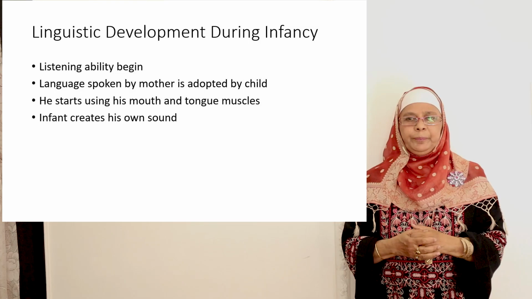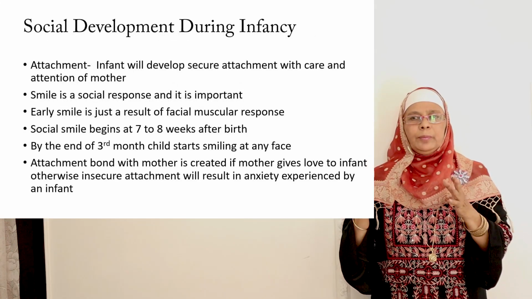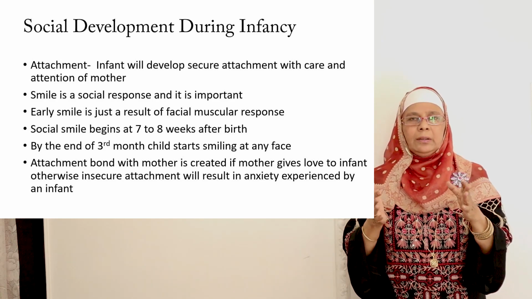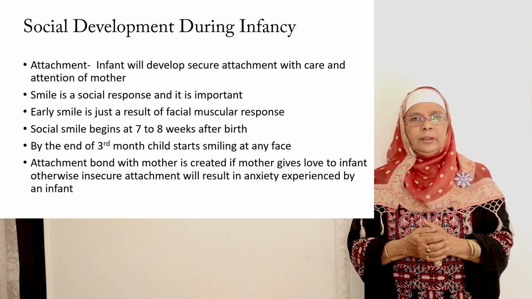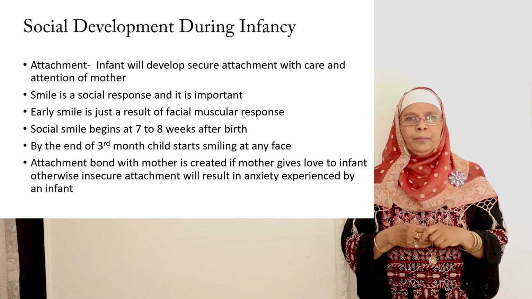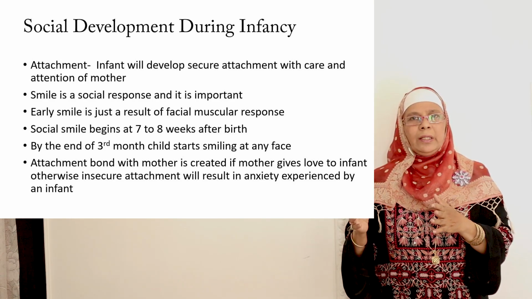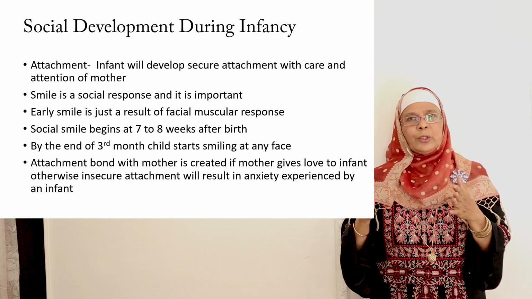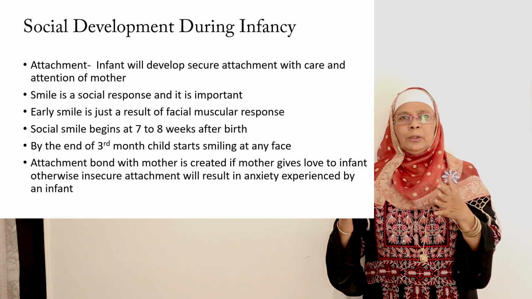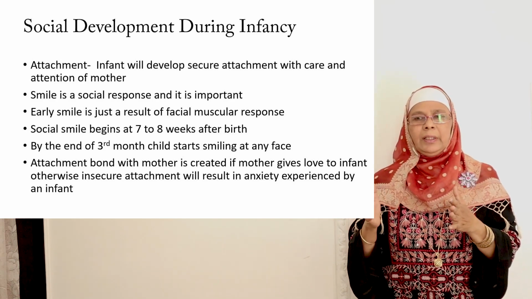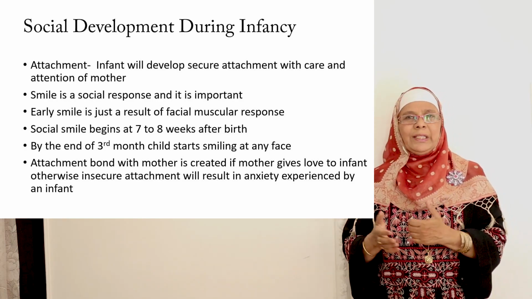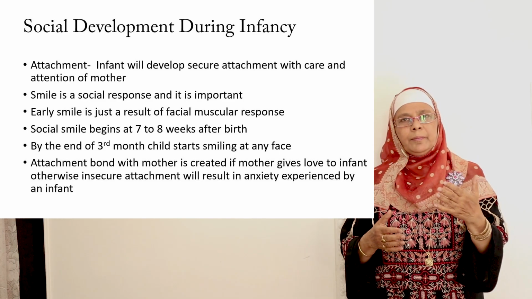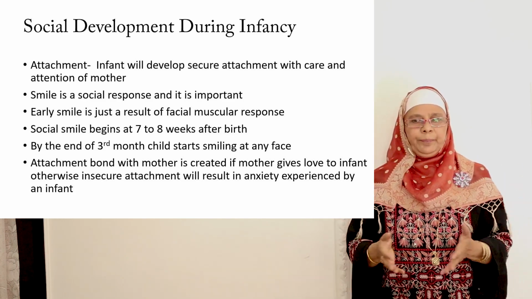Lastly, social development. Attachment to the mother, because the mother is giving lot of care, love and attention to the child. Smile is very important. The child gives early smile to his mother, that is a muscular smile. But social smile the baby starts giving at the age of 7 to 8 weeks. And then at the age of 3 months, baby gives smile to any face.